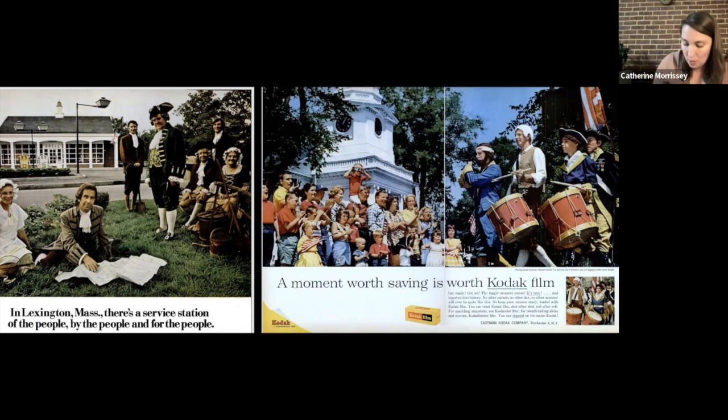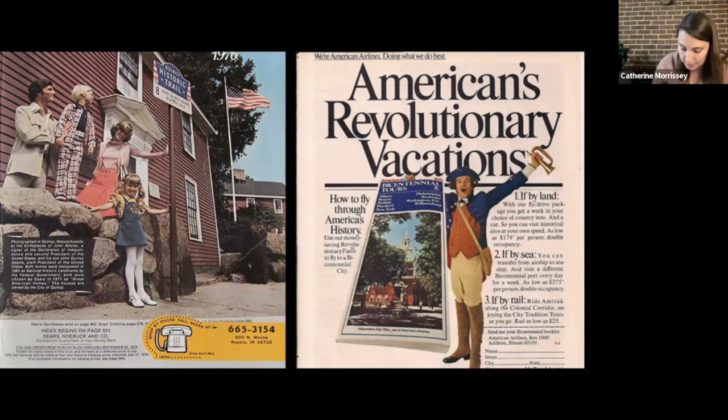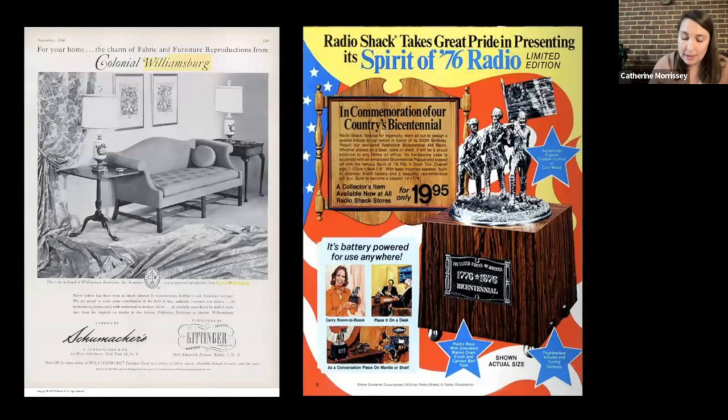Americans traveled to historical destination sites like Colonial Williamsburg in Virginia, Greenfield Village in Michigan, and Old Sturbridge Village in Massachusetts, and they visited local historical sites in droves. On television, historically-themed programs like Bonanza, Gunsmoke, and Little House on the Prairie transported Americans to earlier and presumably simpler times. The early American movement manifested itself most extensively in people's houses and commercialism in the domestic sphere, driving the post-war early American design movement through real estate sales, the renovation of old houses, furniture sales, and the marketing of a large array of new products that reflected historical themes.